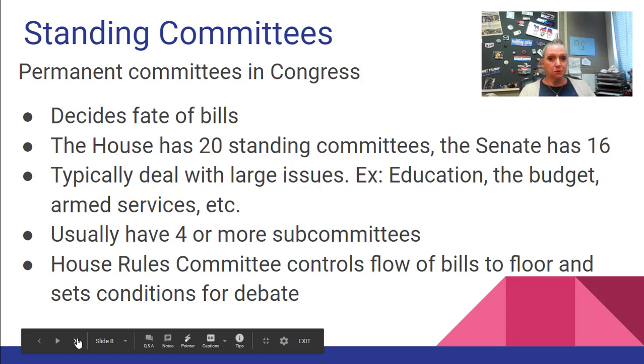The House Rules Committee. The House has a committee called the House Rules Committee, and they are the gatekeepers to the floor, for the whole floor. So a bill can come out of a standing committee, and then the House Rules Committee will have to put rules on it, like what is the length of debate, when is voting going to take place, when are they going to debate it, so forth and so on. The Senate doesn't have such a committee due to the fact that they are much smaller than the House of Representatives.